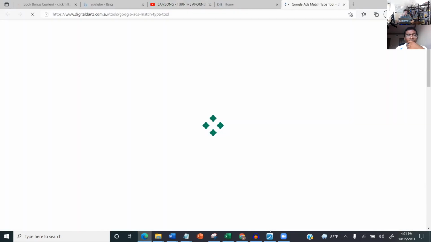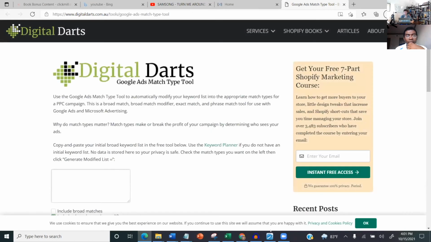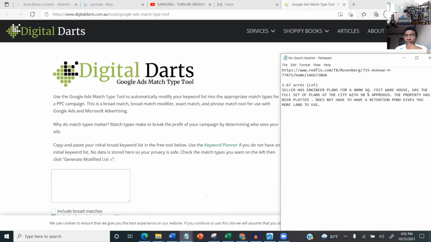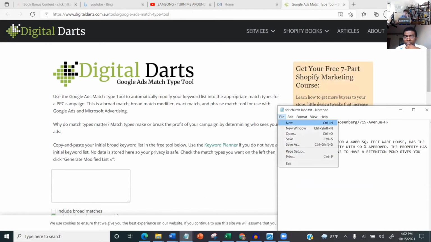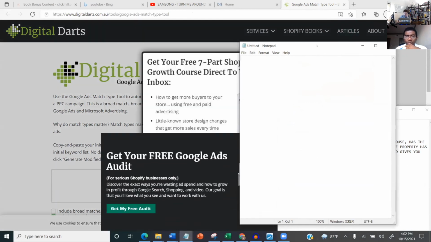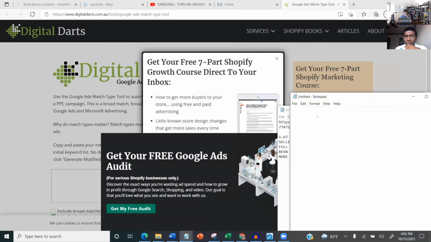Okay, and you probably want to take this over to the keyword tool I've been using to break it into those match types. I'm copying it. There you go. Oh, sorry, it didn't copy.